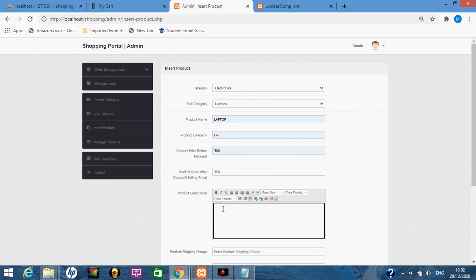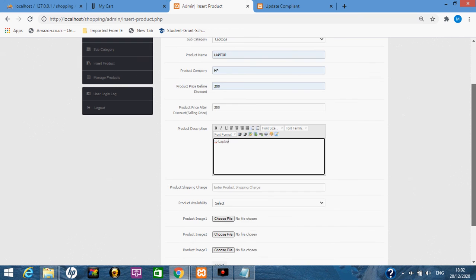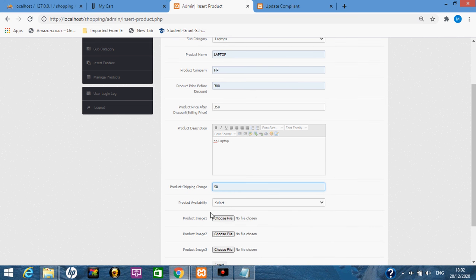I want to give a description: that's an HP laptop. The product shipping charge is 50 euros. For product availability, yes, it is in stock. Then I add the image.